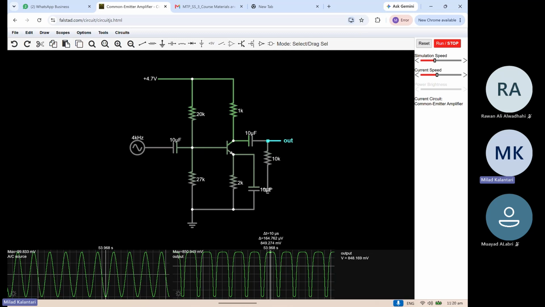This voltage is after the capacitor. So that's why you are seeing that there is no DC, basically. If I could measure this node at the collector, we should have seen that shift of the voltage reaching 4.7, and from the bottom reaching around 2 volt, right? But this voltage is after the DC block, so the DC is already gone. So that's why it goes positive and negative, because there is no DC.